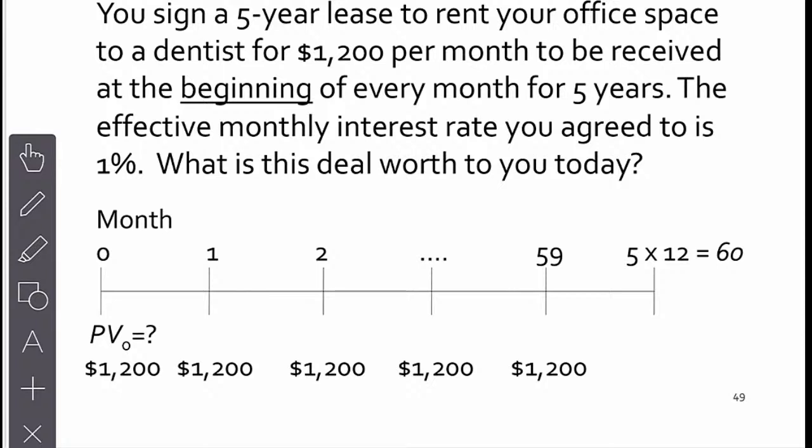So what's the difference between this and the one that we just did? Right, so we do not assume it's at the end. I tell you it's at the beginning. Perfect answer, Brenda. And so that shifts the timeline over. Even though there's 60 payments, they start now and they go to 59. So how does that affect our formula? How do we deal with that? Because our formula isn't sufficient, is it? The formula does not apply to this timeline.